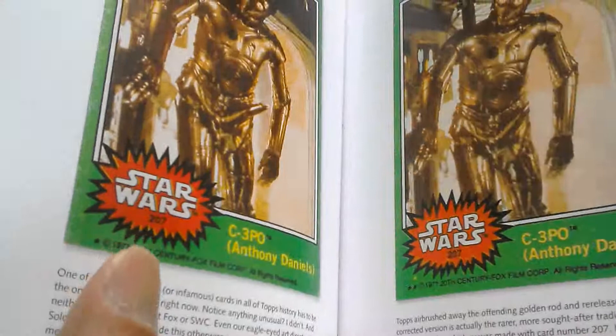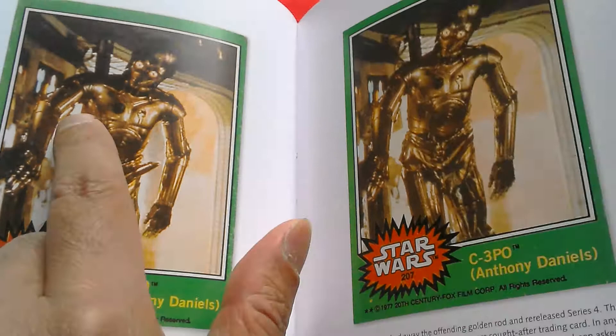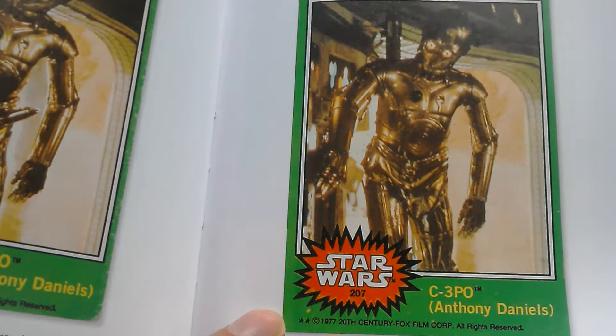They do show it! So you've got both cards here — that's 207, and 207 there. You can obviously see the difference between the two cards. This is a highly sought card. In fact, this is the rarer of the two cards but everyone wants this one. I've got two of those at least. I think in the base set I have this card which is a normal 207.